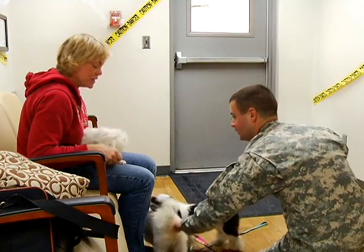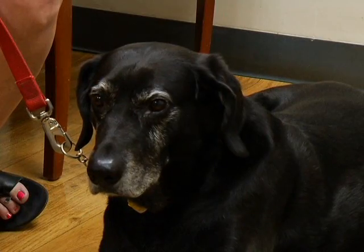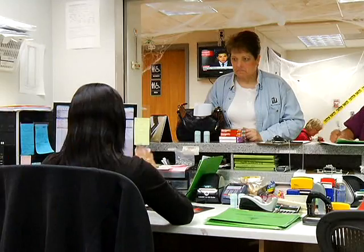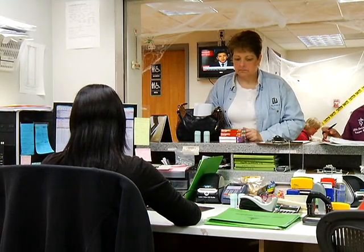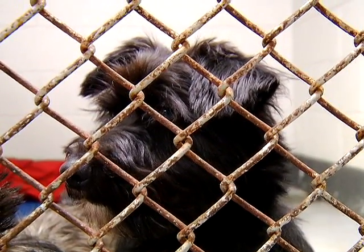The wellness clinic allows pets to be seen on a first-come, first-served basis. Animal care specialists also take care of abandoned animals left behind by their families. Pets on the adoption list are cared for and kept in kennels awaiting a loving family to give them a home. The most important thing is to, once we get them, make sure they're all up to date on vaccines, microchipped, and they're all ready to go to a new home.